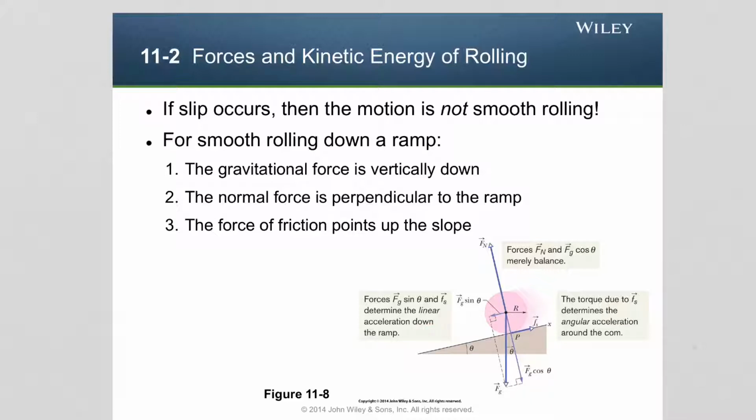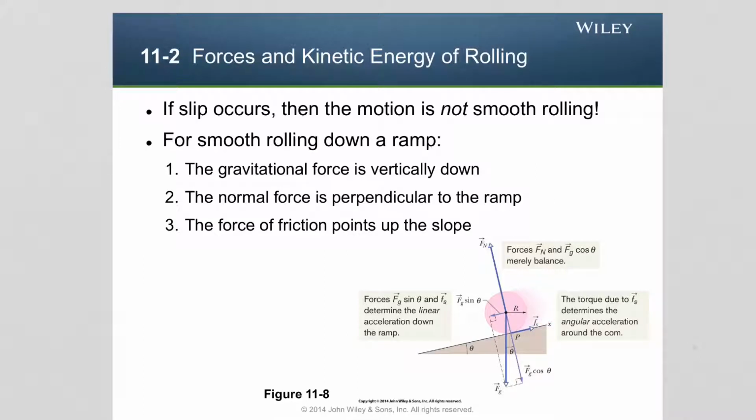So since there is no slipping, that means that there is a frictional force, which would be the static friction force, that acts up the incline. If there was slipping, then the sphere would be sliding down like so, and then there would be kinetic friction force up the incline, opposite the direction of motion. Since there is no slipping, that force of friction is up the incline, but it's the static friction force.